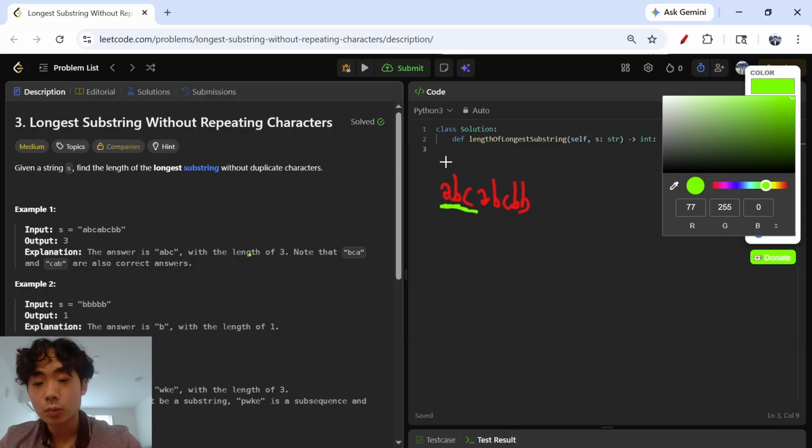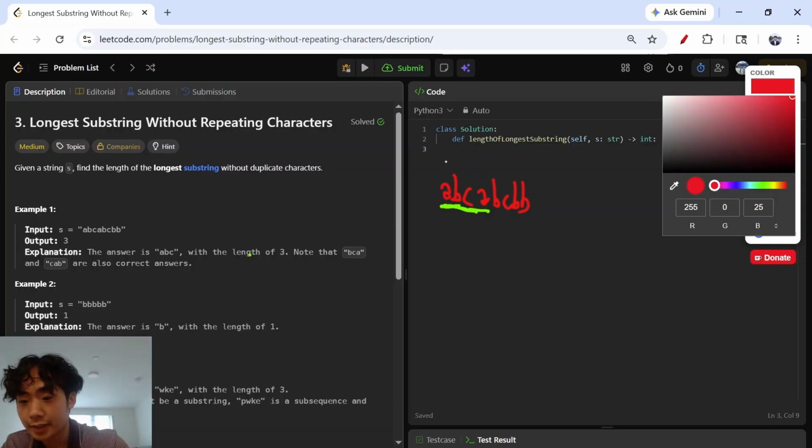And then once we hit the second A, we have a duplicate character. And when that happens, we want to shrink the window. So we want to shrink this window until there are no more duplicate characters remaining.